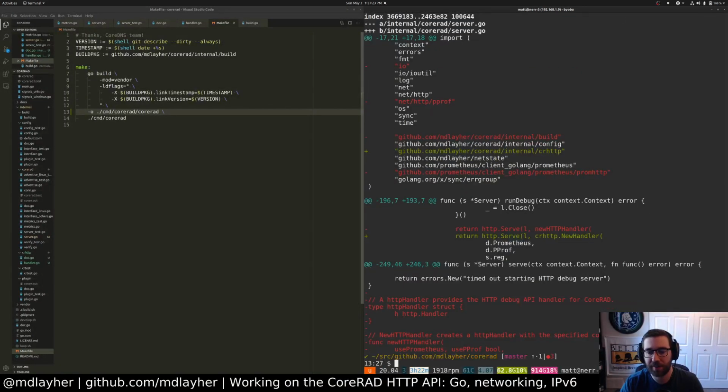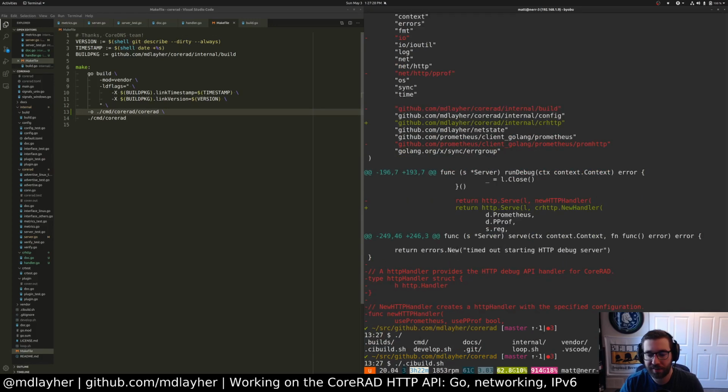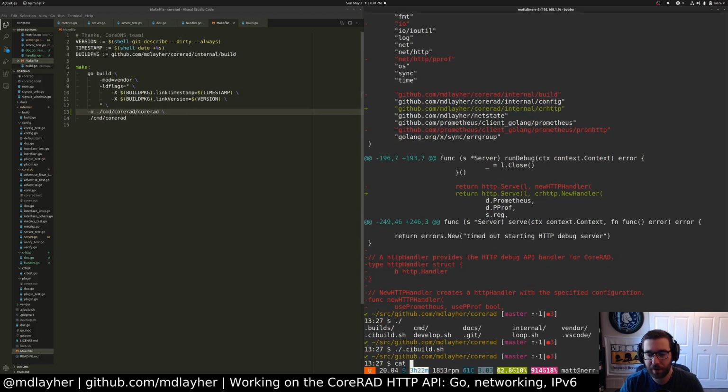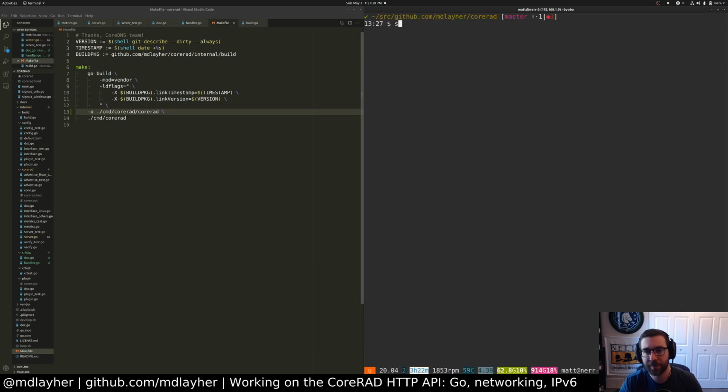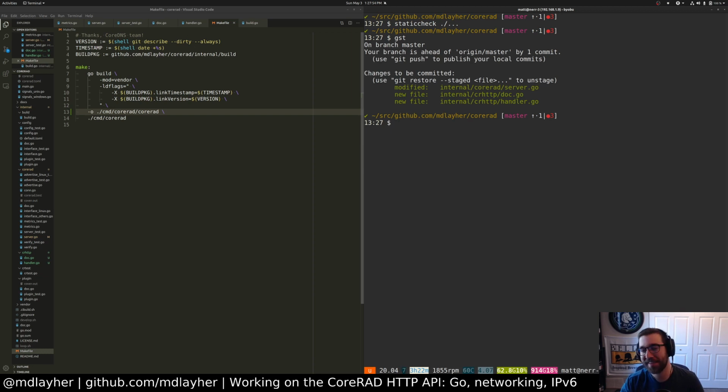We have the license headers. Actually, I think I have a script in here for the CI build. I think the shell script will check each of the files for a license, and also that they're Go formatted. I suspect there are probably better tools for this. And just in case Dominic is in here, he wants to see, hey, no problems. I have a bad habit of not running staticcheck locally, and then I'll commit code that has an obvious error or unused code or something like that. So kind of annoying. So I win this time, Dominic.